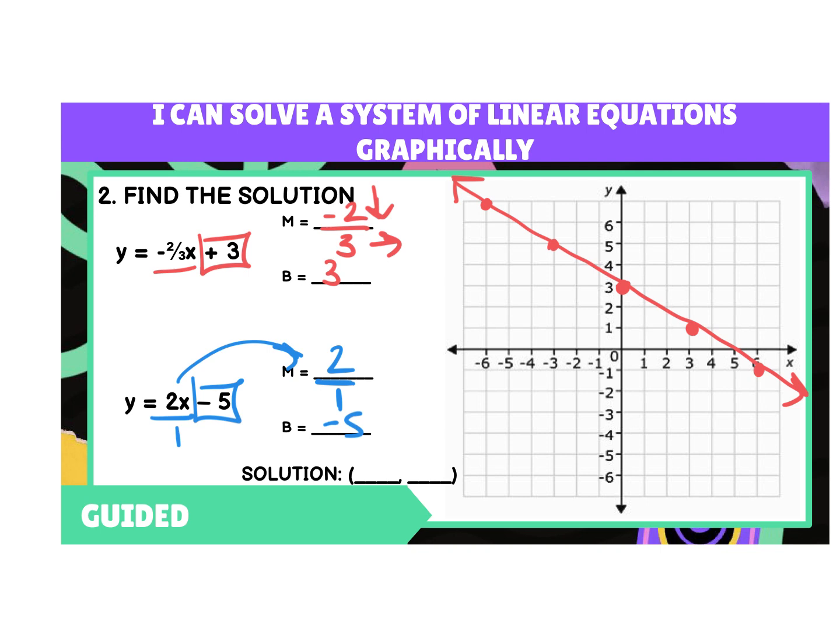So we're going to start at -5, and because it's positive, we're going up and to the right. So up to the right one, up to the right one, up to, up, right here is where they're going to touch. I'm going to do one more point just to show both lines.